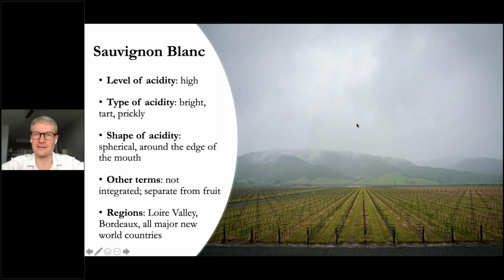Second, I honestly believe Assyrtiko is one of the greatest of all white grape varieties, and we need to talk more about it. It's so underappreciated for how complex and interesting and age-worthy it is. And the third reason is that for our purpose of talking about wine structure, this is a third example today, which is going to have a very prominent and strong and clear acid structure. So it's a really good place to start a series of webinars like this, because like the other two today, you can really pin down what it means to have an acid structure through the use of Assyrtiko.